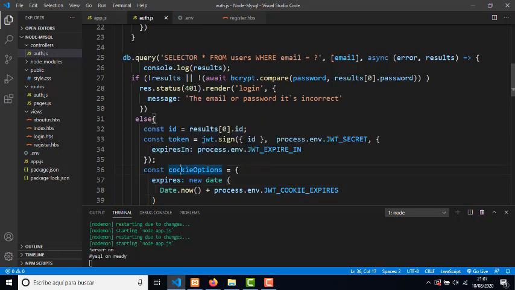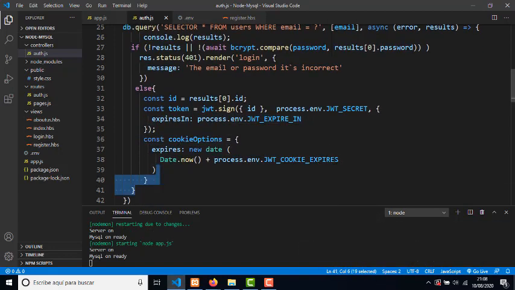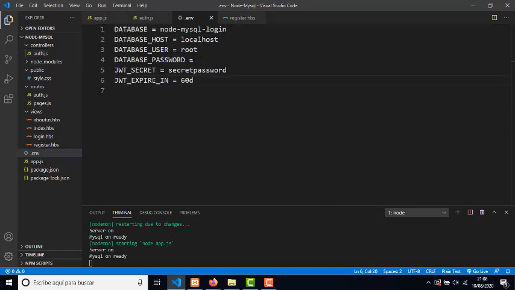I have here cookie option. Now we're going to do the same thing we did here with the .env. We're going to copy, and we're going to go to the .env, and we're going to set up the same day equal to 60 days, 60d.